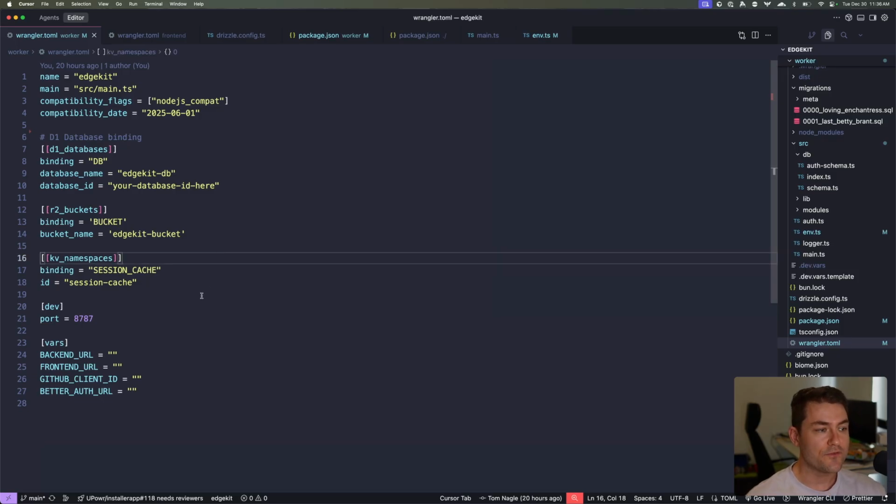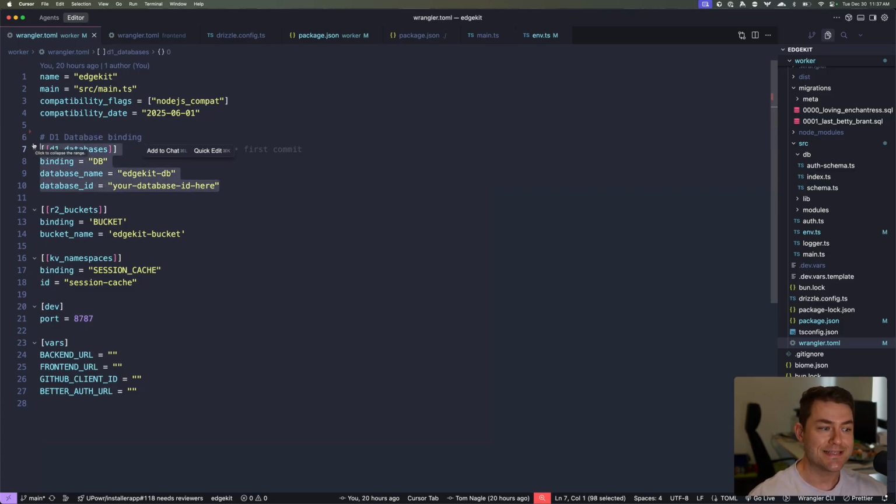So when you get started, the first thing that you're going to want to do is to create this worker.toml file. You can do this in JSON as well. I prefer the toml file. So this is kind of like your infrastructure as code, but it's a little bit different. For example, you can define a service here, and it's not saying I want this service to be created for me. You have to actually go and create that with the command line or in the UI, but it's saying that I want a binding for this instance of this particular service. So in this case, we want a D1 database and we're going to call the binding DB.